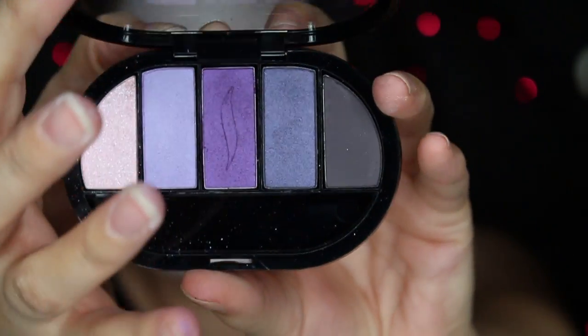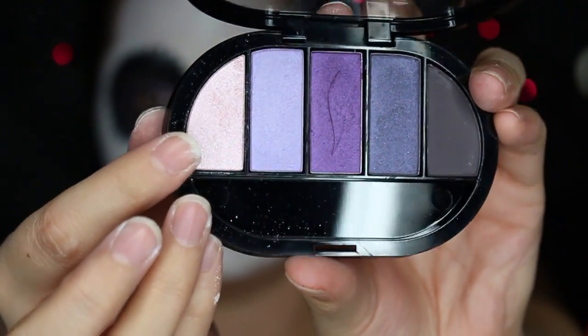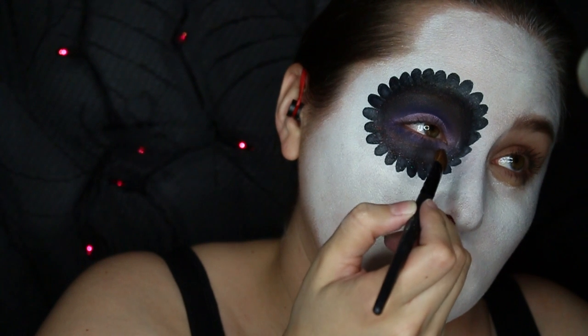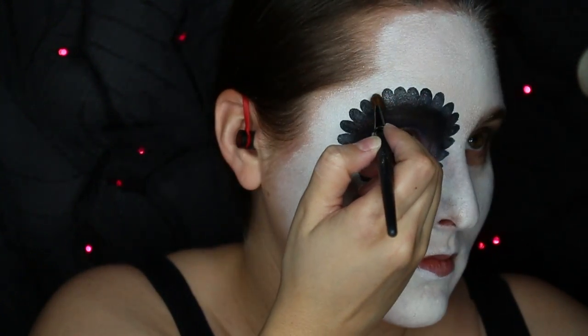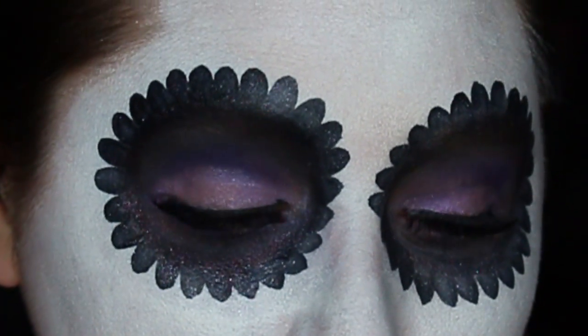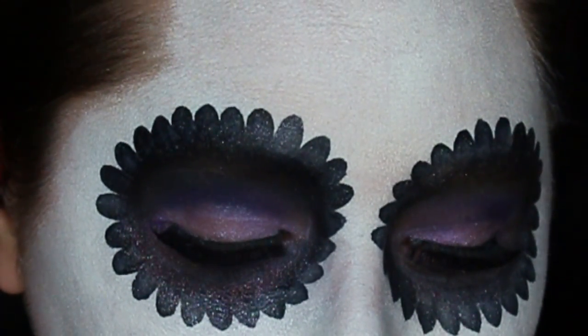Here I wanted to use a really light color for the highlighting, and it has some sparkles in it from a Sephora palette I have. Anything light and sparkly will do, but press that into your eyelid and then all the way around the petals. Emulate this on both sides and then add some fake lashes too to give it even more of a pop.